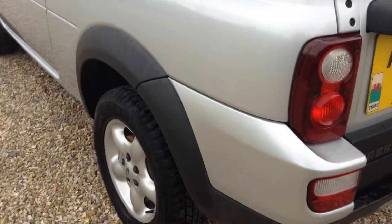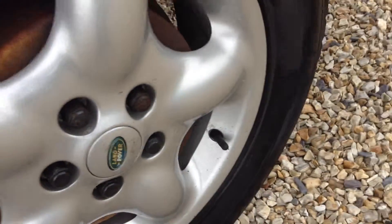Inside the back there is some storage space. On the rear nearside panel there are one or two light marks that need touching up — two light scratches that should polish out. The wheel arch is very clean. Tread on the tyre is looking at around 4mm, and the alloy is in very good condition.